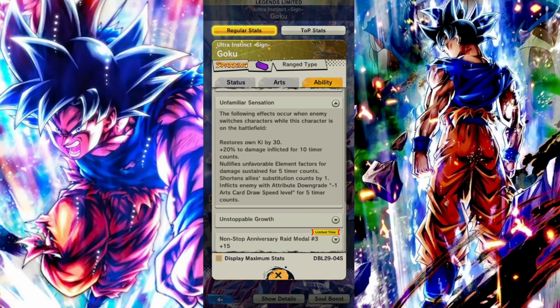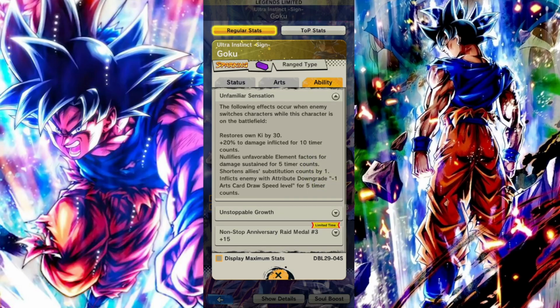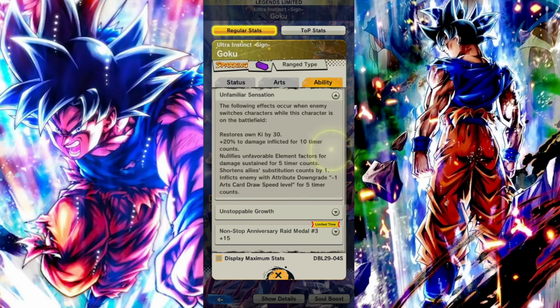The following effects occur when enemy switches characters while this character is on the battlefield. Restore own ki by 30, 20% damage inflicted for 10 timer counts. This is new, which is fantastic. Goes defensive neutral for 5 timer counts, so he's a little bit more tanky. There are a couple yellow units, right? Jiren just came out, and then you got Kid Buu, kind of still floating around a little bit. And there might be more yellow units in the future, so it's always good to have. Just being neutral anywhere is fine.